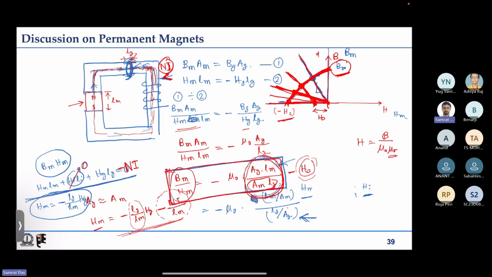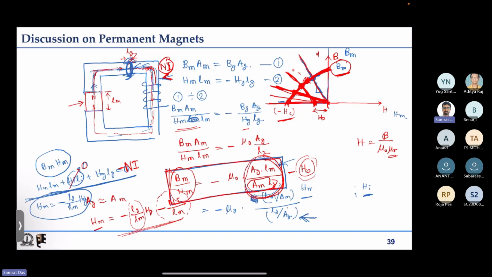For the maximum energy available from the magnet, we have to operate in the center of the curve, the third quadrant. If it is a straight line, then it is the center. It is this point that will enable maximum energy transfer, or maximum magnetic energy flow, from the permanent magnet to our external circuit.